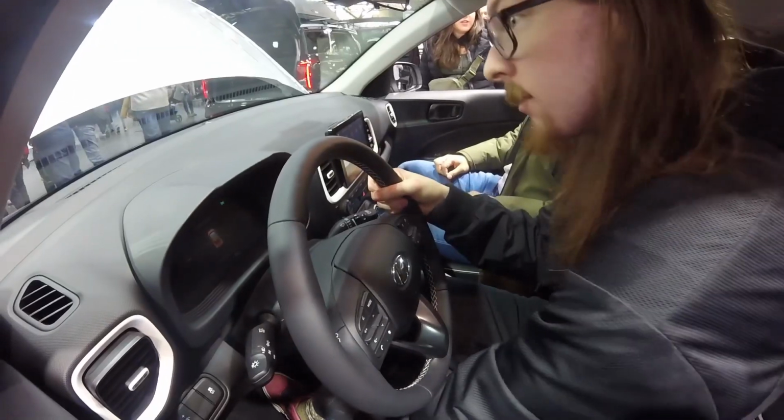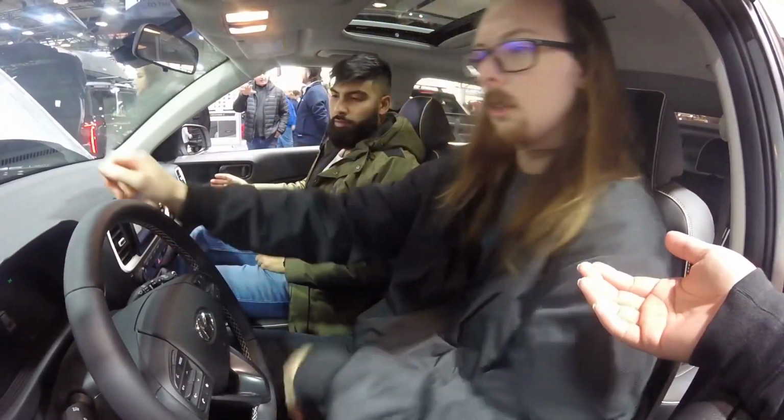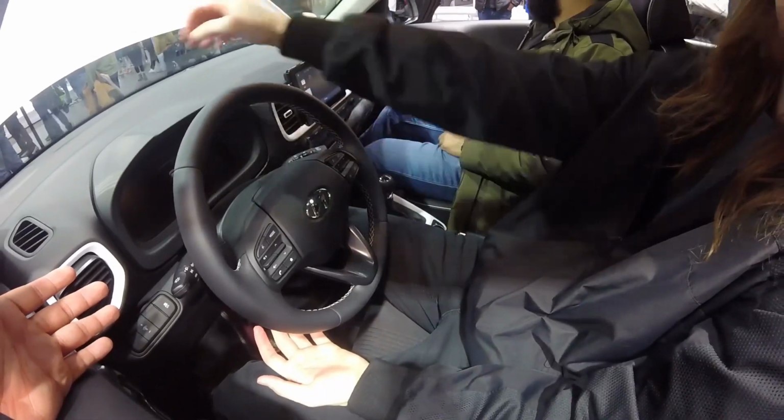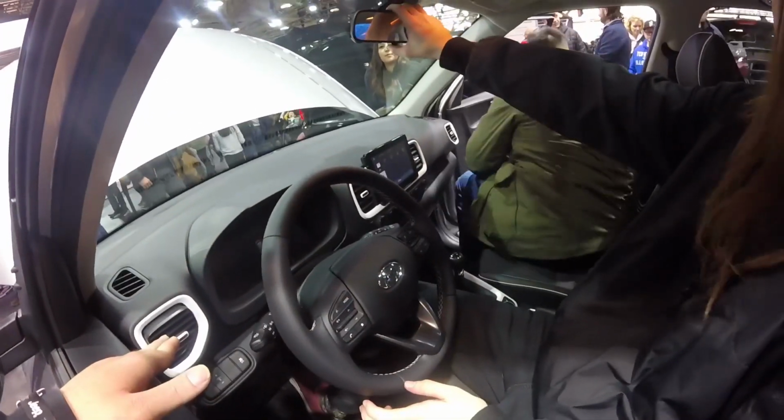How do I do that? That's not how you check your seat position. You check your seat position by pressing the brake. As long as you can press the brake, you're good. I was told as long as you can push the brake all the way down, you're good. Because your arm position is reliant on this, Connor.